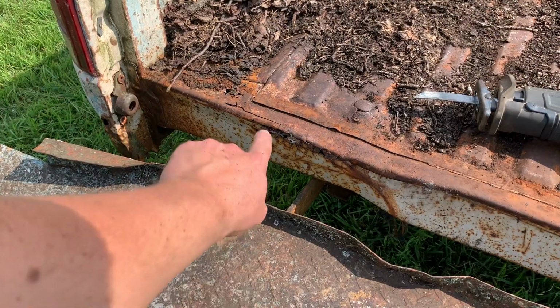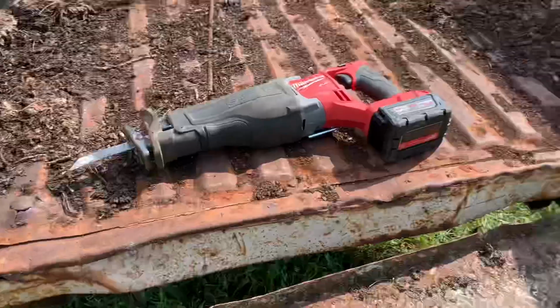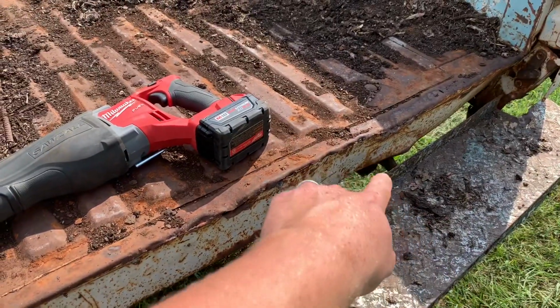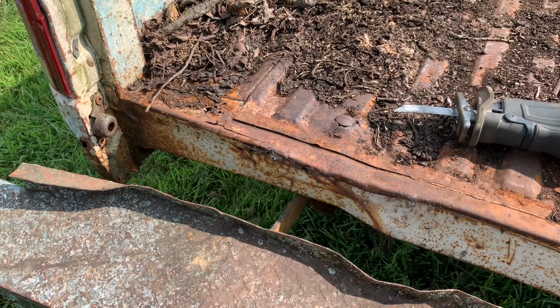There's a couple mounts right here behind this bumper. So I'm gonna go ahead and cut that bracket and that bracket right there off. It'll just make it a little easier to get to the mounting bolts, and I need this bumper out of my way anyways.